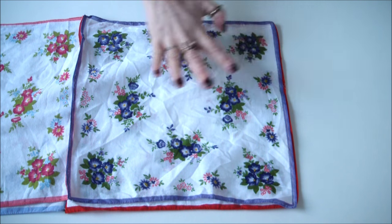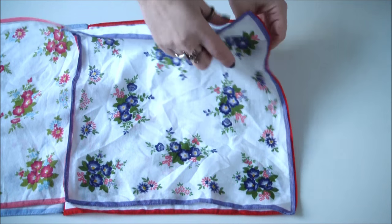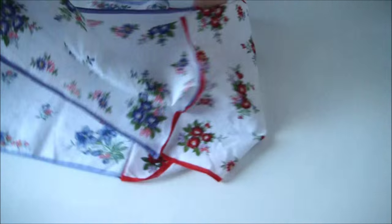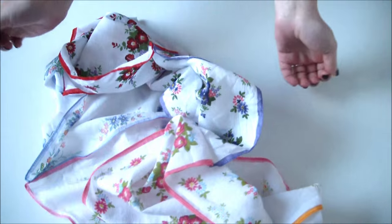Once you have all the hankies stitched together end to end, then simply stitch together that open end and your fabulous, fancy, vintage hanky circle scarf is complete.